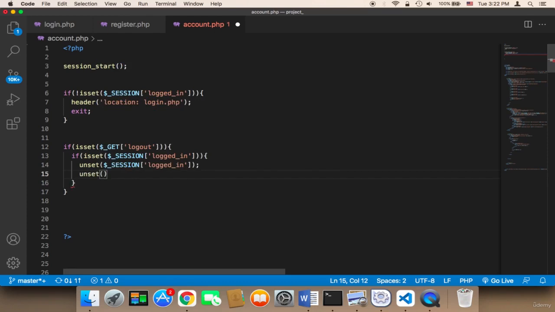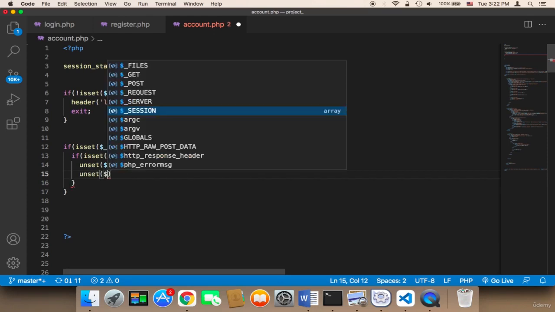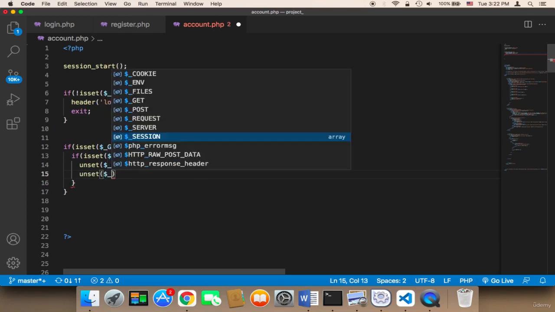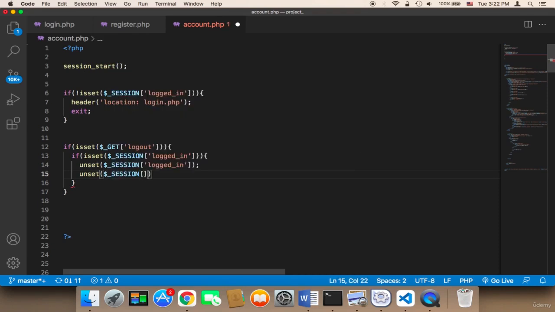In the account, we want to display this message above this form, not this form, above this name. So here I'm going to say P. I'm going to copy this P, and then I'm going to say green.